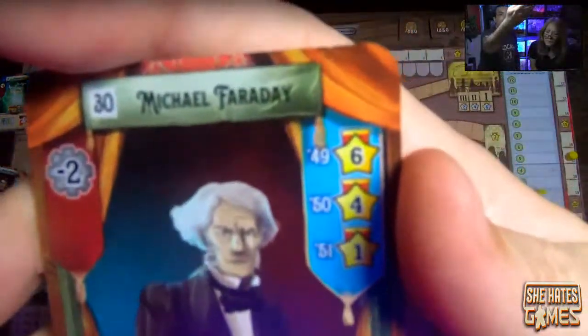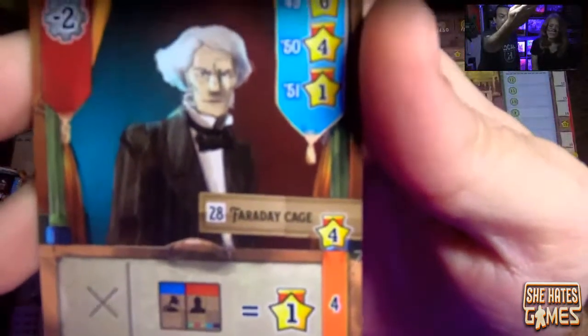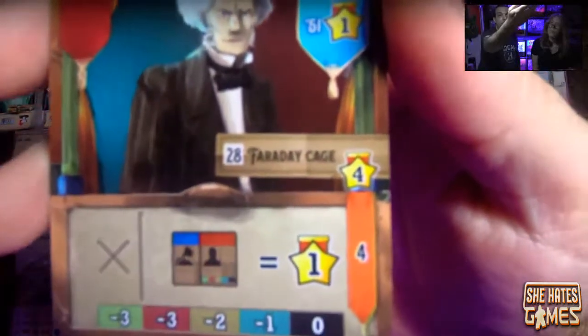All right. And this guy is Michael Faraday. He's looking for the Faraday cage. And he gets six victory points. And for any patent or person you have, you get one victory point.